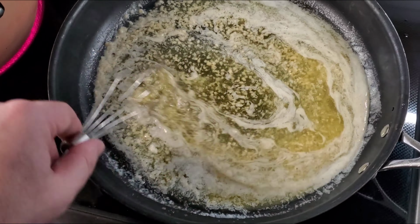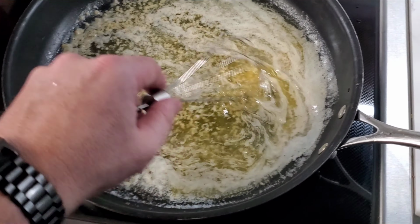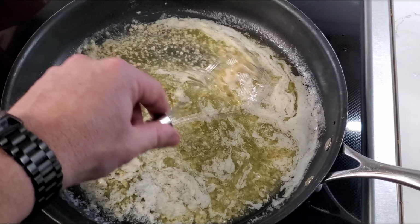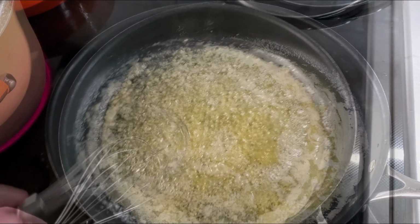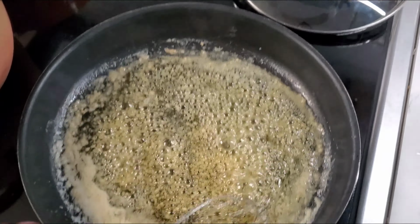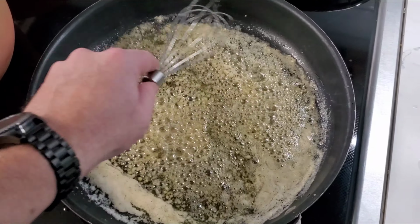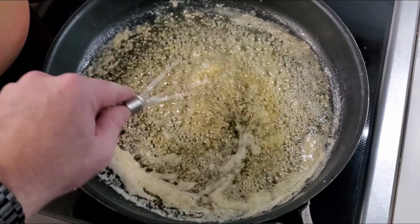All right, you can see we're starting to get a little bubbly action. That's what you want. You can see here we're still yellowy golden. Haven't started browning the butter yet. By this time, if your family's at home, they should have been in here asking, what are you making? It smells wonderful. Again, we're just trying to toast up some garlic.